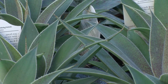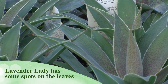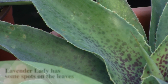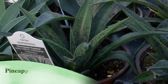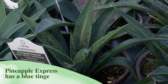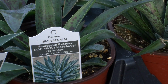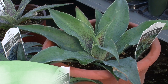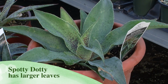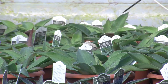So if you didn't like those spots, maybe some little, almost like freckles. This is Lavender Lady, and you can see some little lavender spots on this one. Pineapple Express reminds me a little of the previous ones we saw. Same thing with the spots, but the leaves aren't quite as blue. Spotty Dotty, again, similar, but the leaves are a little bit ruffled, so that's interesting, and the leaves are also a little bit bigger than the other ones that we've seen.